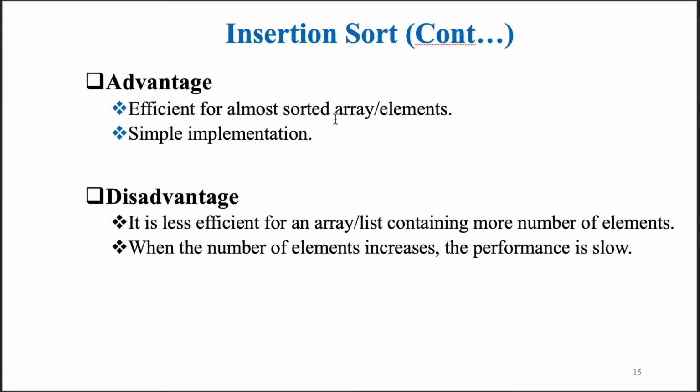Advantages and disadvantages of insertion sort. Advantages: it is efficient for almost sorted arrays. That means it is efficient for partially sorted arrays, and it is simple to implement. Disadvantage: it is less efficient for an array or list containing a large number of elements. When the number of elements increases, the performance of insertion sort is very slow.